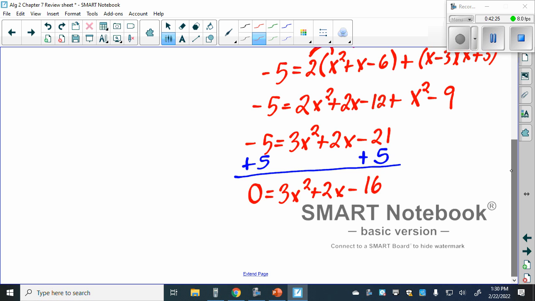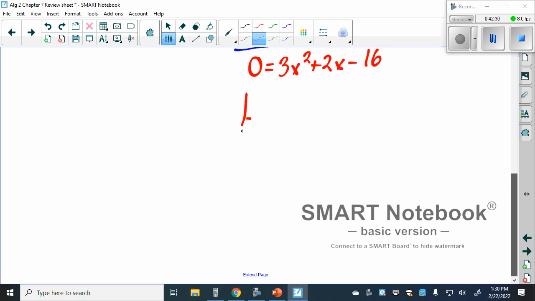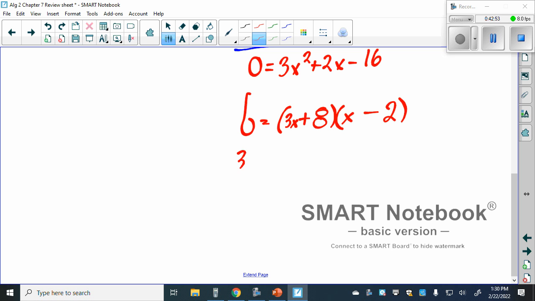We can add 5 to both sides, which gives us 0 is equal to 3x squared plus 2x minus 16. Now we can graph this one here, but there's a good chance we're going to get fractional answers because of the 3x squared. Now, because 16 is negative, our signs would be opposite. We'll end up getting 3x and x, and it works out the factors of 16 we want are 8 and 2. Now, because we have two things multiplied together to equal 0, one of them must be 0, either the 3x plus 8 or the x minus 2.